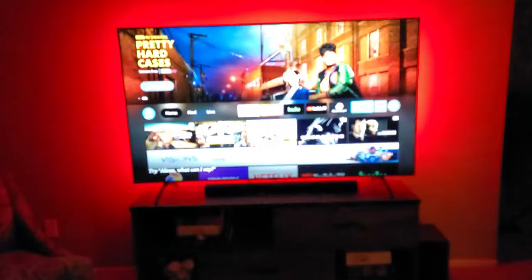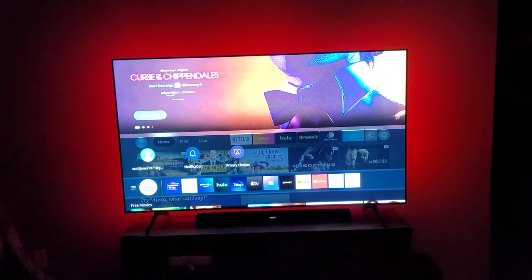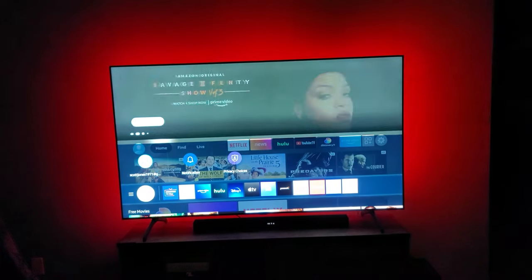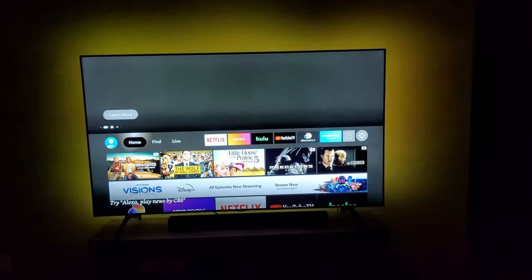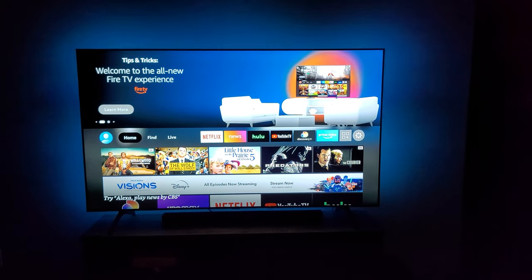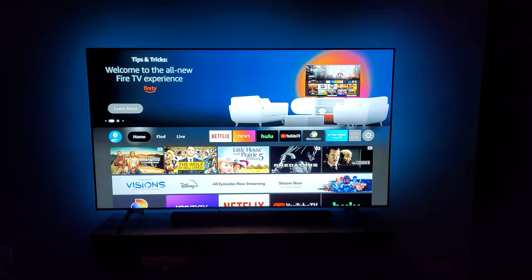All right, here's the moment of truth. I'm turning on the TV. And there it is. It looks like the default color is red. So let's change that up because that's going to trigger me. All right, I've changed my settings to green, but I'm just going to flip through them really quick. The blue looks nice as well. And that actually looks really good if you're watching a nature channel or something with the ocean.